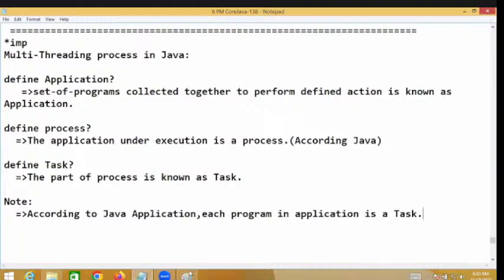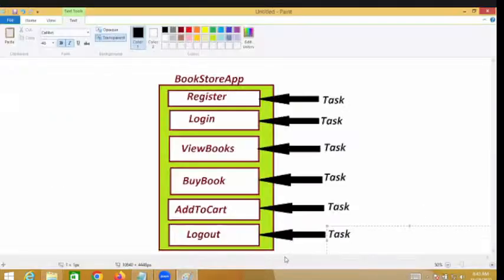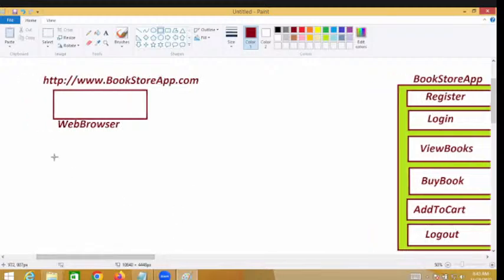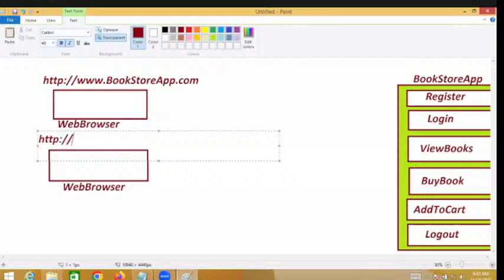Now look here. Suppose one more user came. http://www.bookstoreapp.com, like this.